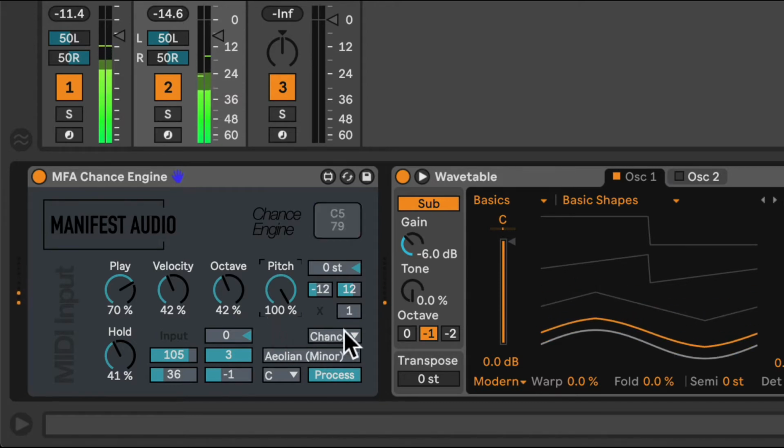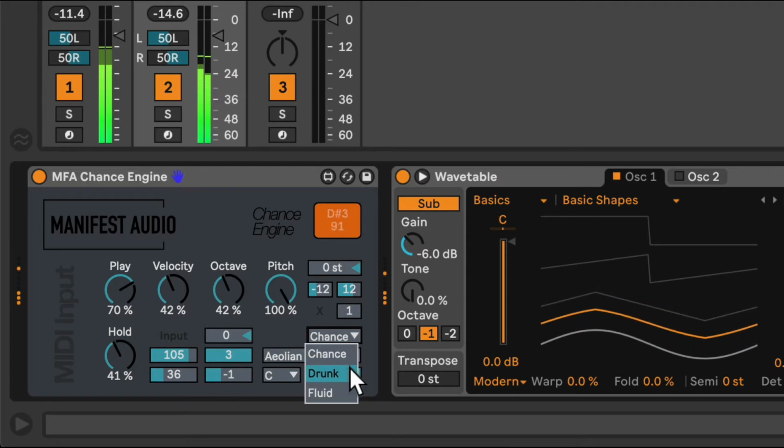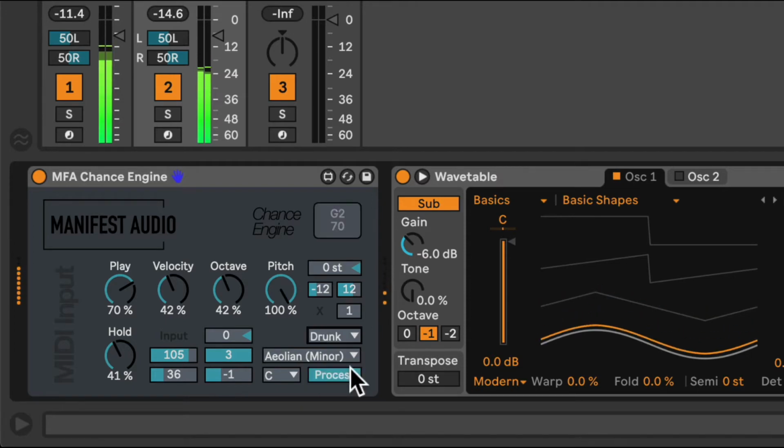Now there are 3 randomization modes. Chance is purely random. The second option, called drunk, uses a so-called random walk style, where note pitches are more likely to be randomized to an adjacent or neighboring pitch value.